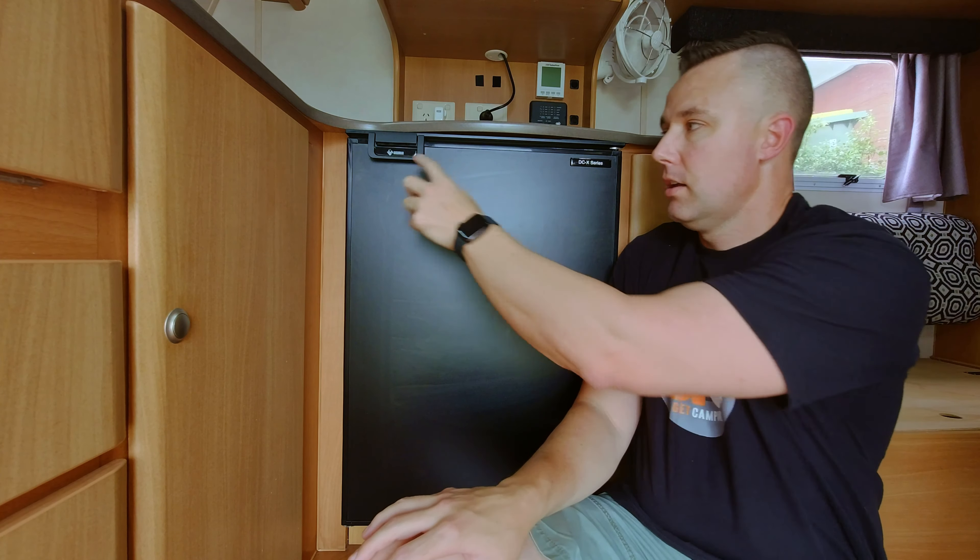You're probably wondering about power consumption. These fridges can run on either 12 volt or 24 volt. They claim they consume about 1.4 amps per hour at 25 degrees Celsius with the fridge set at four degrees. From my own independent testing — I haven't done a full 24-hour cycle — but I have seen the compressor draw up to about 4.7 to 4.8 amps, which isn't too bad for a 130 litre fridge. I've got two deep cycle batteries and I've never got them below 12.5 volts, even in the peak of summer.